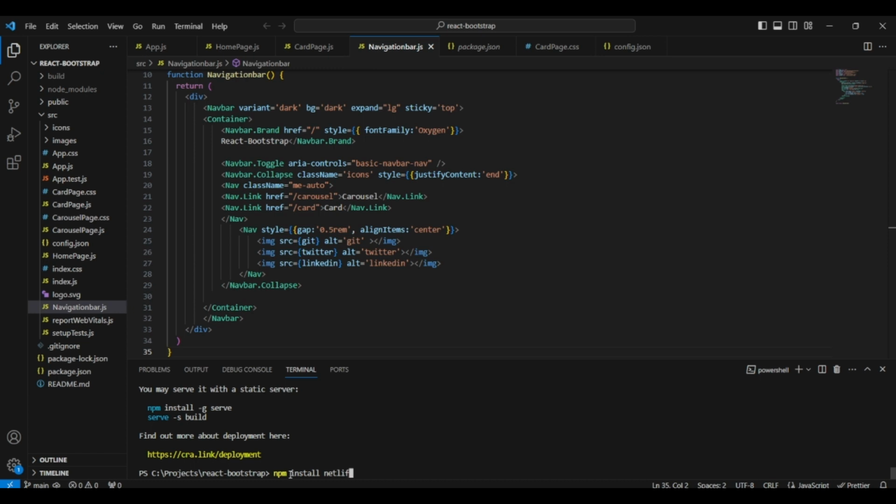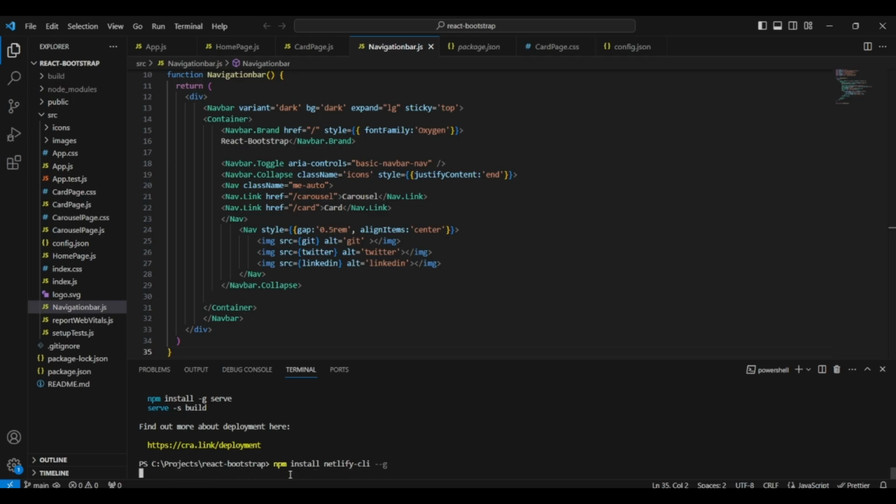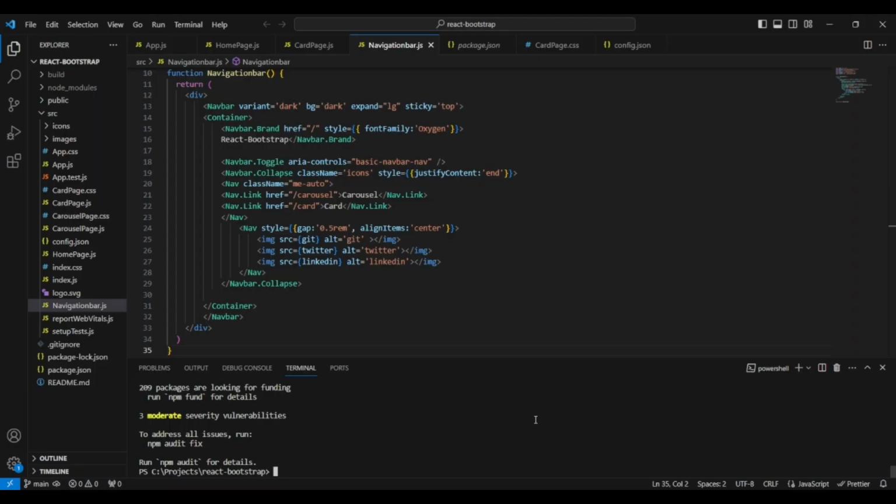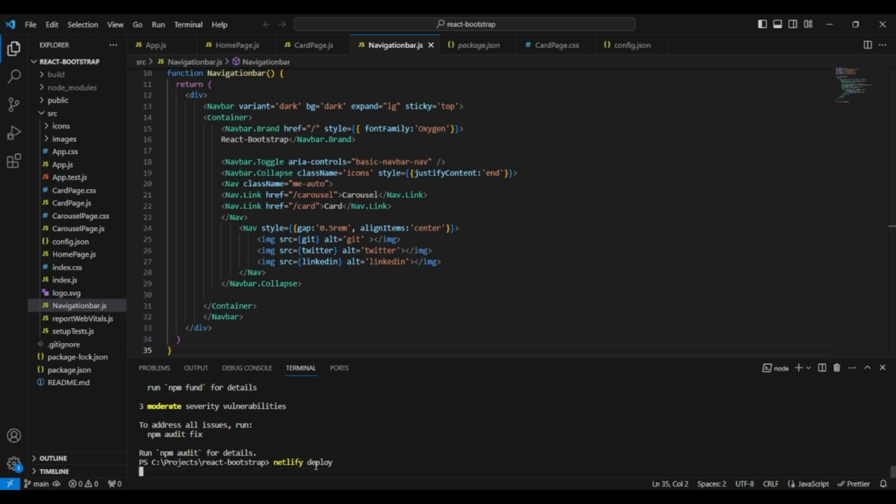Now let's install Netlify. So I'll do npm install netlify-cli, and we will do it globally. So once our Netlify is installed, we will do netlify deploy. Once we have run this command, we will be getting a few instructions on how we need to do the deployment. So we have to fill it up quickly. So let's wait. Here you can see we are getting two options. Either we can link this directory to an existing site, or we have to configure a new site.